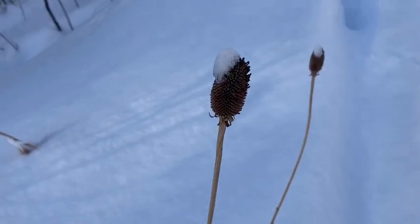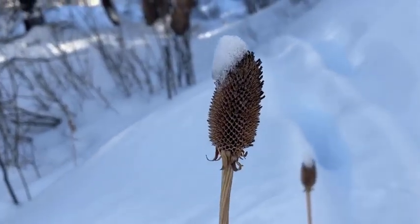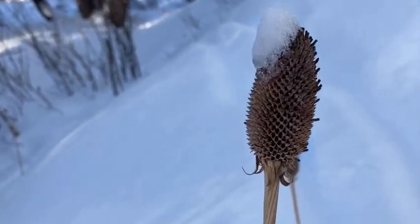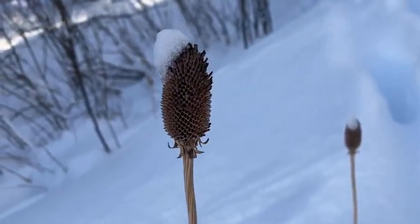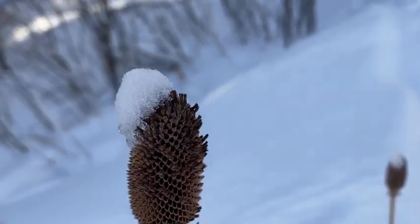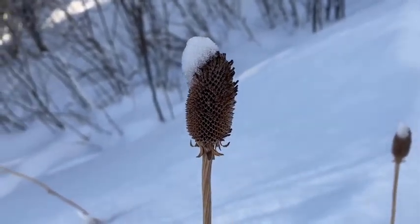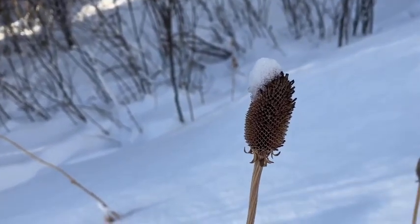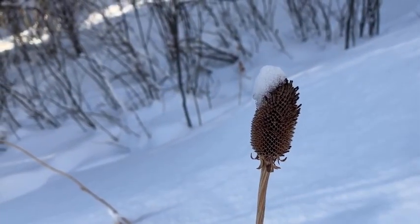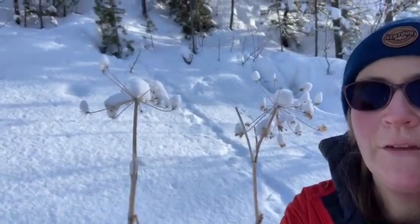When you hike by these flowers in the summer, they look brown, but if you look carefully, there's actually dozens of little yellow flowers that bloom from each little socket you see here, where the seeds have fallen out now in winter. There are still some seeds left here though, and they may blow away in the wind on a nice wintry, windy day, or they may be picked up by some of our seed-eating songbirds that do winter here, like the pine siskin.